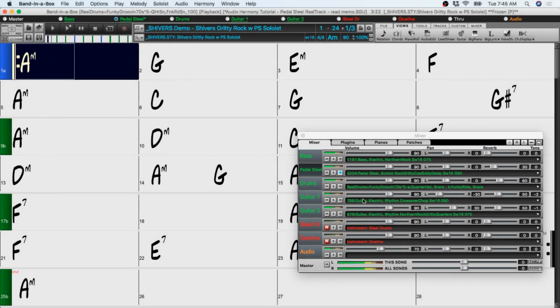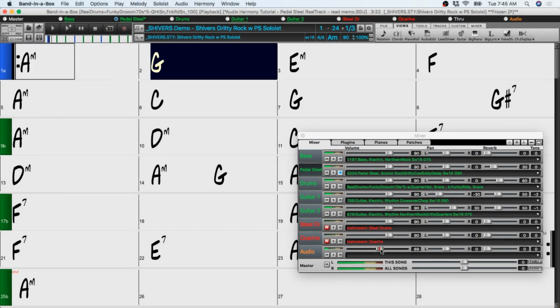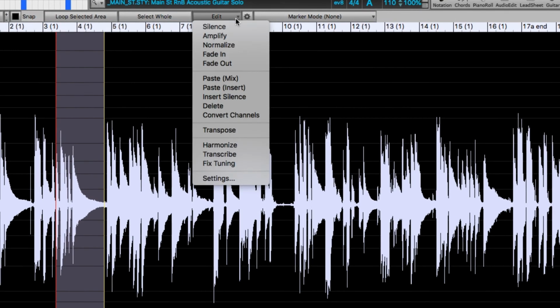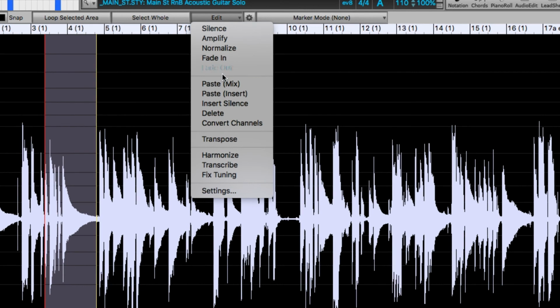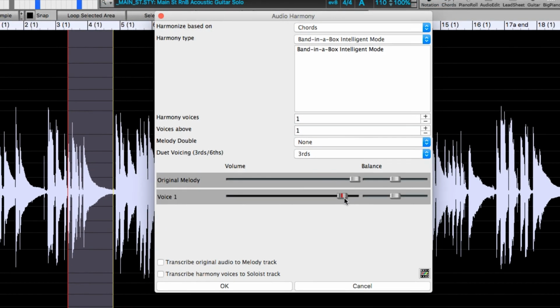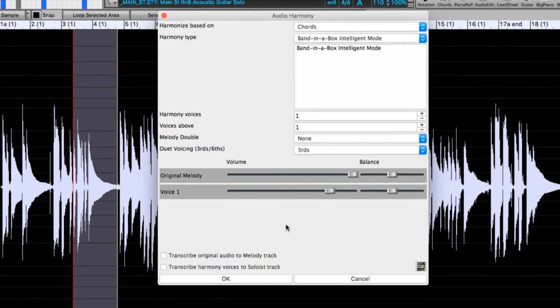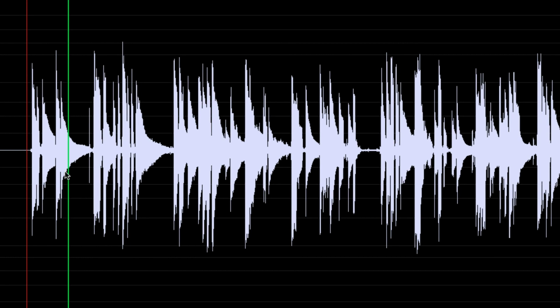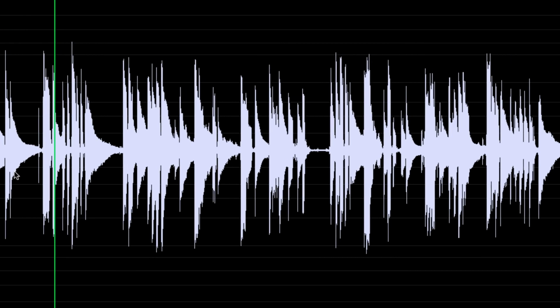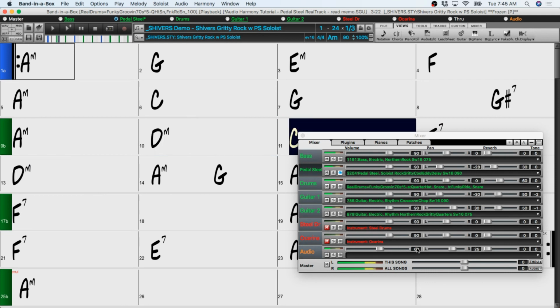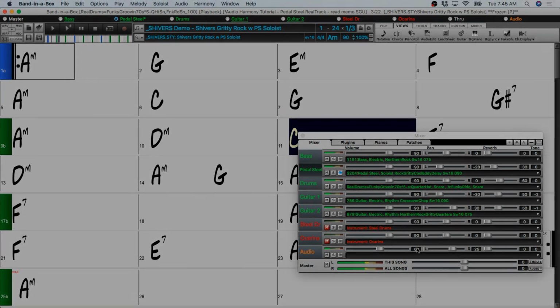With Band-in-a-Box 2019 for Mac, the Audio Harmonies feature that was introduced in the previous version now uses the Band-in-a-Box Harmony engine when you select voices above and below. The upshot of this is that when using this feature, the Audio Harmonies are simply going to sound way better. Now, the idea with this is that if you have recorded your own monophonic voice or instrument onto the audio track in Band-in-a-Box, you can use the feature to add audio harmonies to the track.